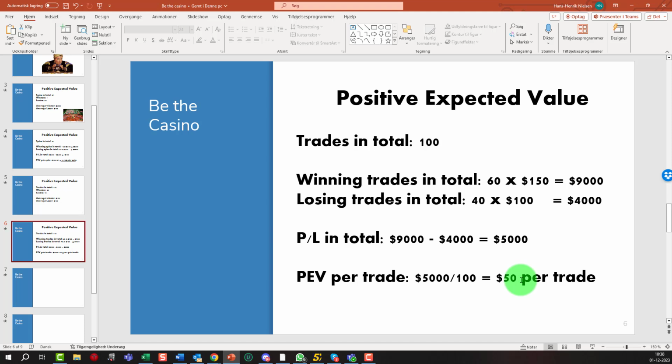So what you can expect in the long run is that you can take the number of trades you have placed, you can multiply it by $50 in this case, and that will be a long-term gain. Does it mean that you can't be losing 5 trades in a row, or 10, or even 15 trades in a row? No, not at all. But let me show, if we are looking at a little analysis of this, how this could pan out.